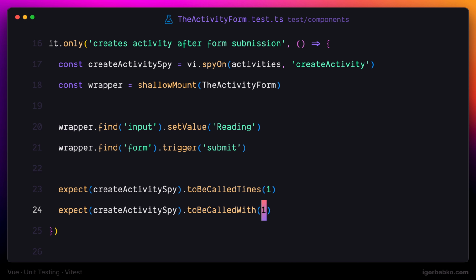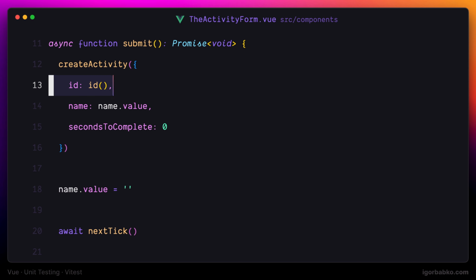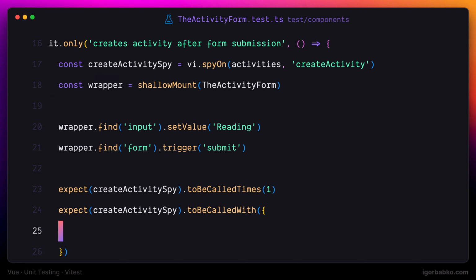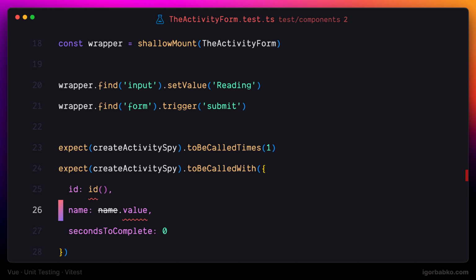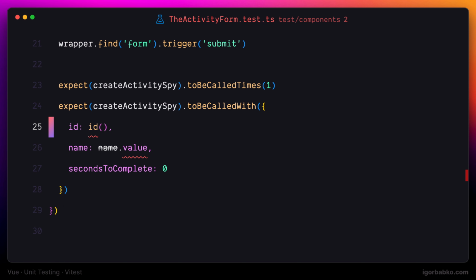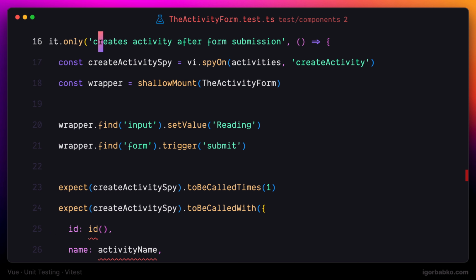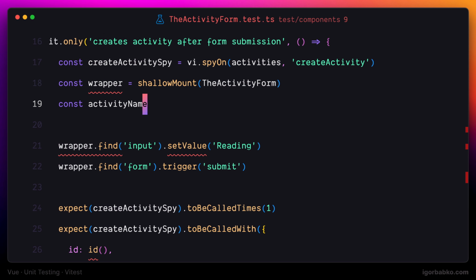And as the first parameter, it takes an argument that we expect this spy will be called with. In this case, I'm gonna copy over all these properties. So I'm going to check that this spy gets called with an object argument which contains 3 properties: ID, name, and seconds to complete. Let's also extract this activity name and put it in a separate constant, because we are referring to this name a few times in this test.